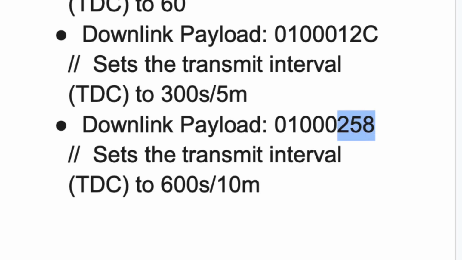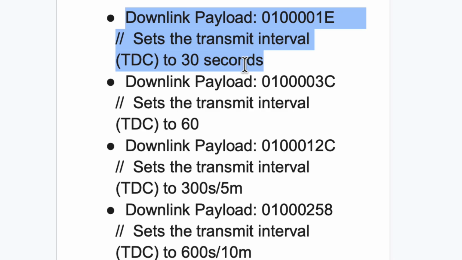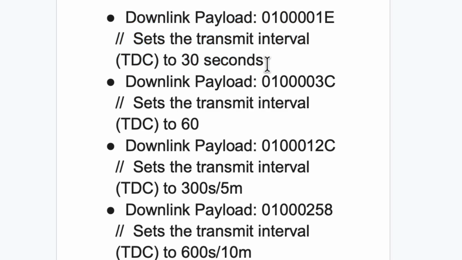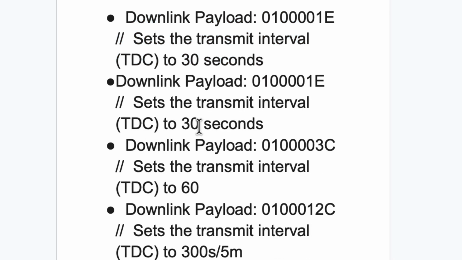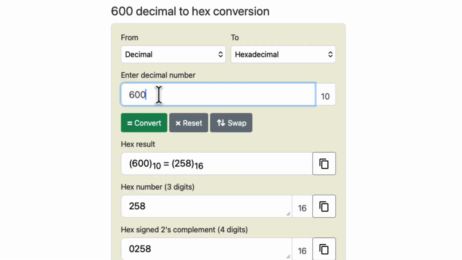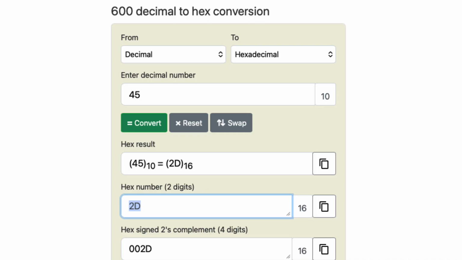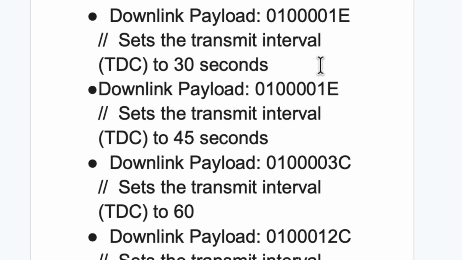So if I wanted another one at 45 seconds, I would come here and update this to 45 seconds, and then I would say convert, and this gives me 2D. Then I would go back to this time, and 45 seconds now would be 2D.